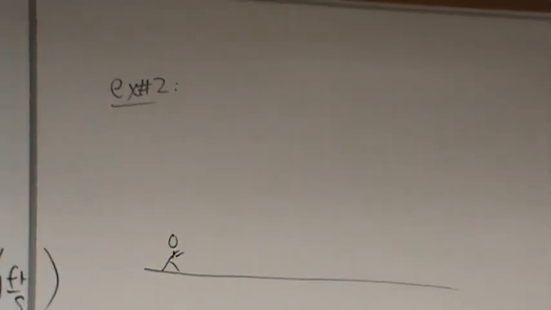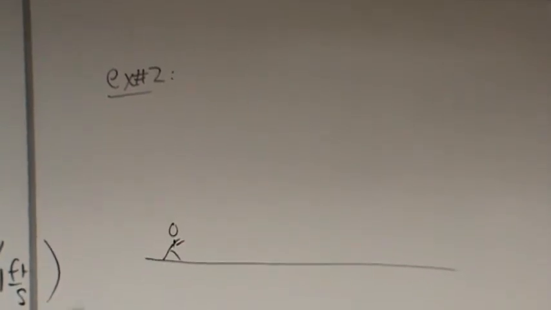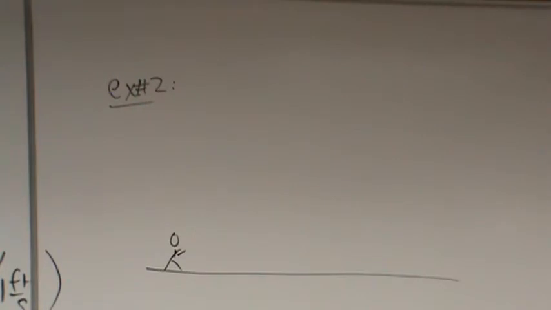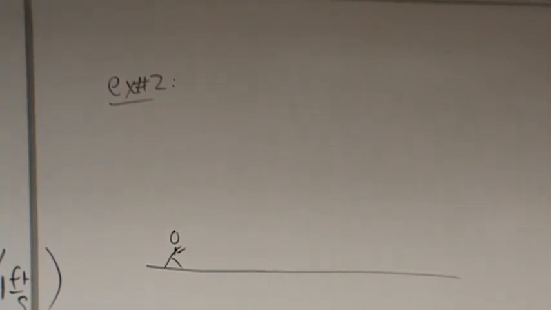Please make a drawing of this situation. I'll get you started. Here's the guy. Please make a drawing of the situation and label the drawing. I want to see what you guys get. I'm going to walk around and help you, quote unquote. Label the drawing. Give me your distances and angles and all that good stuff. Label variables, which are variables. Yeah, you're going to have to use a separate sheet of paper probably.